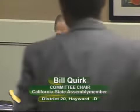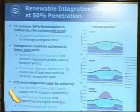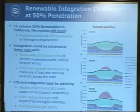Dr. Hart, could you put on the graph that you had that showed all the different sources of energy, and then going to 50% renewables, how the solar, thank you, Taylor, how the solar stuck out? Oh, yeah. So this one? This one, yes. All right, yes. So do you have any kind of a laser pointer? I do, but it's faint. Okay, that's good enough.